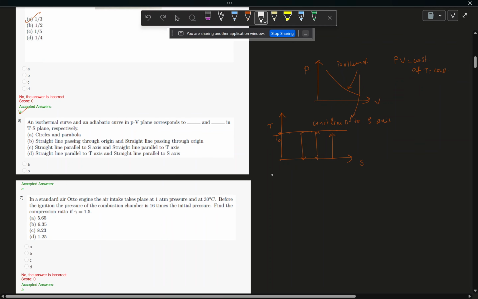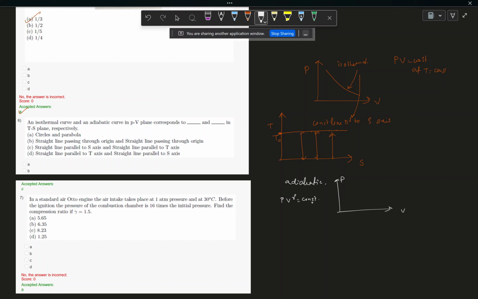So the first one is chosen, and the other one is, what will the adiabatic curve look like in this case. The adiabatic curve for the PV diagram is basically, you know, the adiabatic equation is PV to the power gamma is equal to constant. So the difference from isothermal to adiabatic in the PV case is that its slope will be much steeper. Okay, so if this is adiabatic, then isothermal may be here, with a much lower slope. Because this is PV to the power gamma equal to constant, this adiabatic has a much higher slope, or is steeper, than the PV equal to constant, which is the isothermal one.